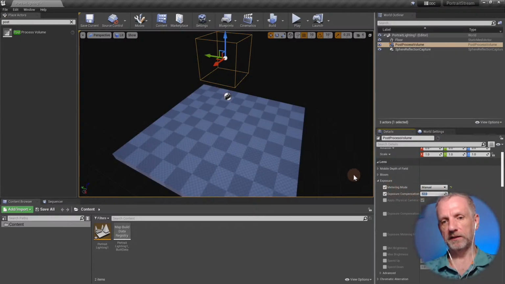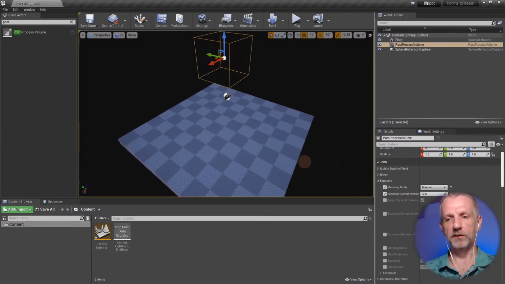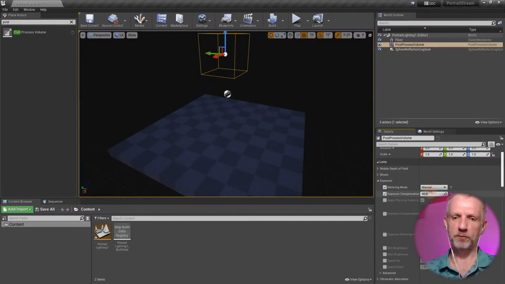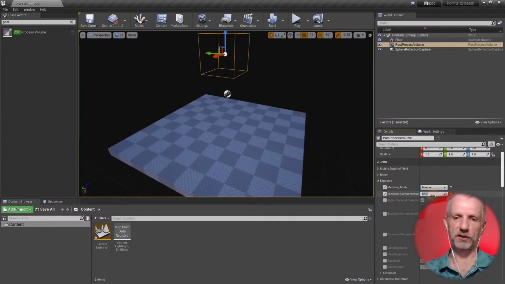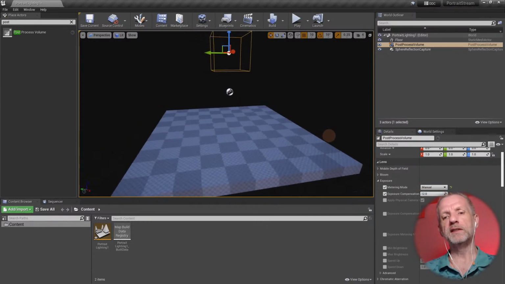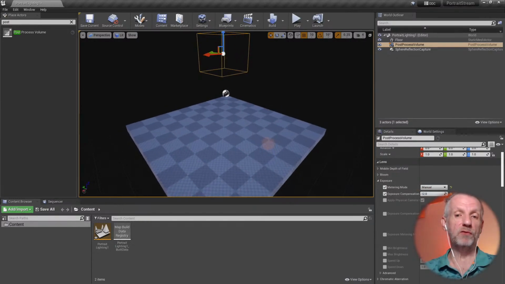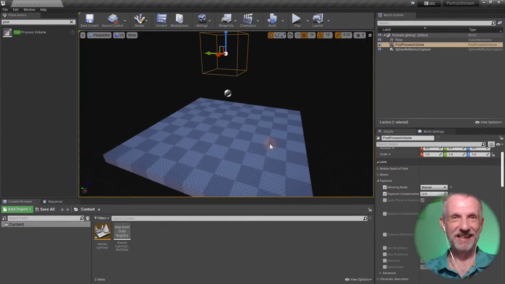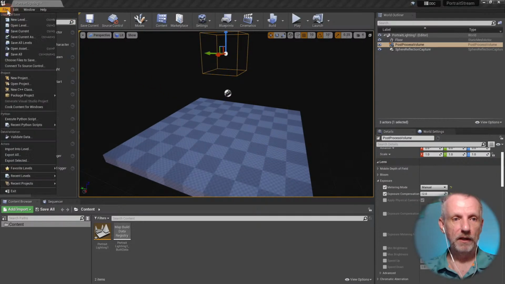12 is good because it almost looks like the previous scene. So 10 will also work. 10 is probably a little bit better, but it's a little dim, so I'll leave it on 12 for now, just so that we can see what's going on here. But this isn't going to react to any other light that will come in. It won't automatically adjust up or down, so that's kind of important. So there we go. With all this, let's go and save our scene.